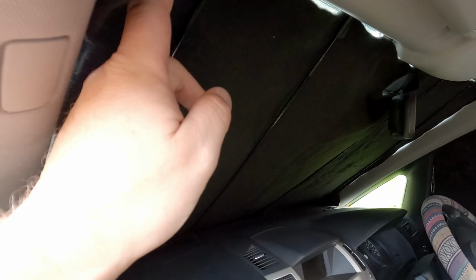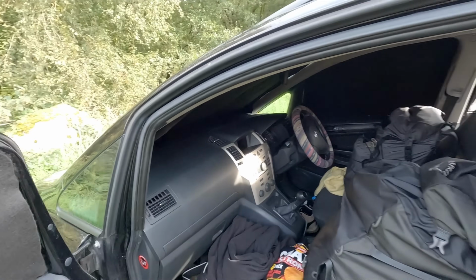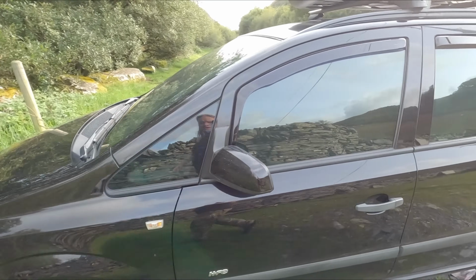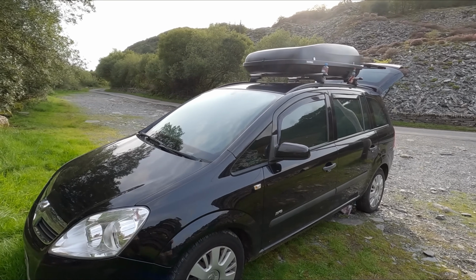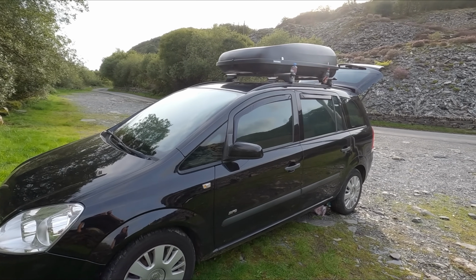And then there's a bit of velcro around the edge, and from the outside looking at the car, you probably wouldn't even know the window thing. It just looks like tinted windows, and you can't see in. Blocks 99% of the light. If you've got a light inside there, it's very stealth.